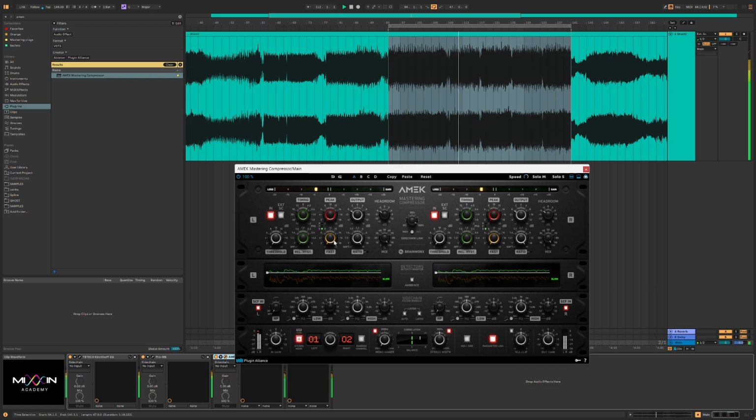This sounds really nice. So I just want less of this. I'm gonna lower the ratio and up the headroom a tiny bit so that it's only touching the song really ever so slightly, just like this.